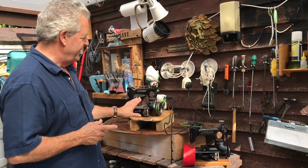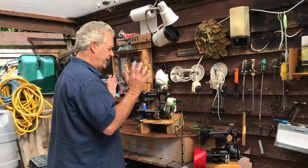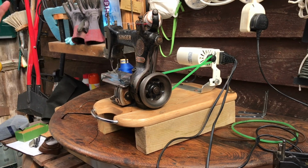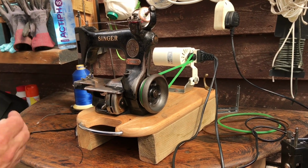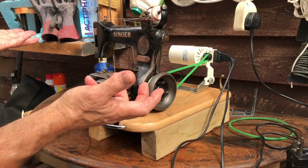And what I'm going to show you today is the hat machines. I've got these, so they're the perfect example. Now, look at what I've done here. This is just a piece of wood. This is a simple cutting board. You can use any piece of wood, and I've put it on a couple of other bits of wood, basically so I can get underneath and tighten up the wing nut to tighten the machine down on it.